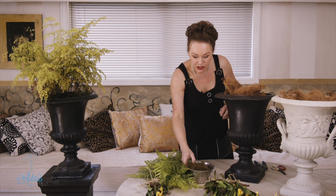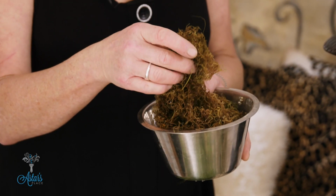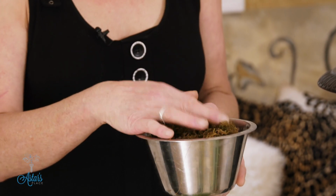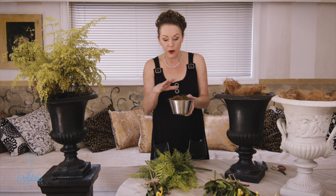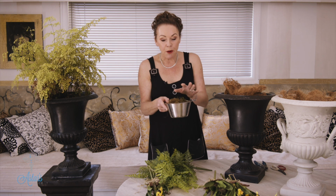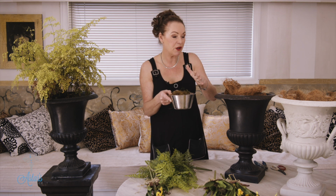Now, the next question I have to answer is, a lot of people have said to me, but Astar, I don't have access to any moss. And I do love this moss, and I use this moss all the time, especially when I'm using fresh flowers. Just a layer of that over the wet foam helps to keep the moisture content down into the foam. I also like to use it on the grey as well, but in a dried form to cover the workings. That's all the moss is doing, or whatever fibre you're going to use, whether it's leaves or little bits of foliage, to cover your workings.